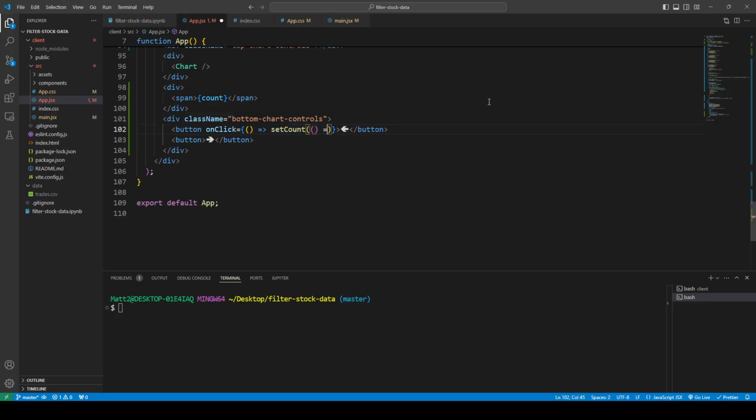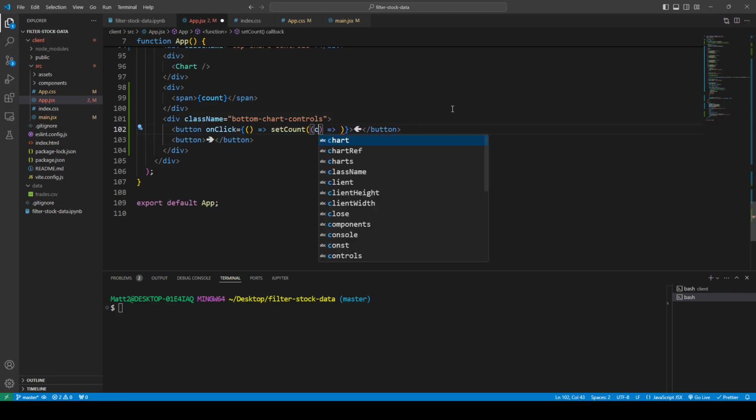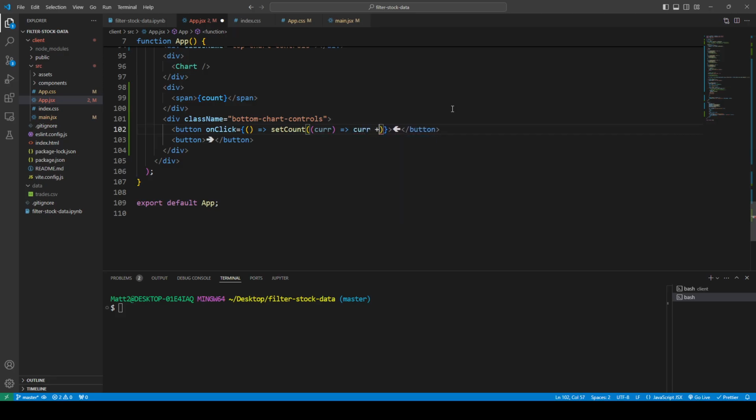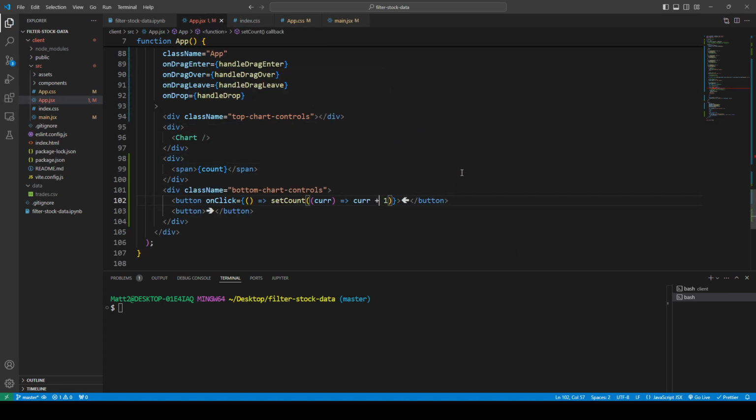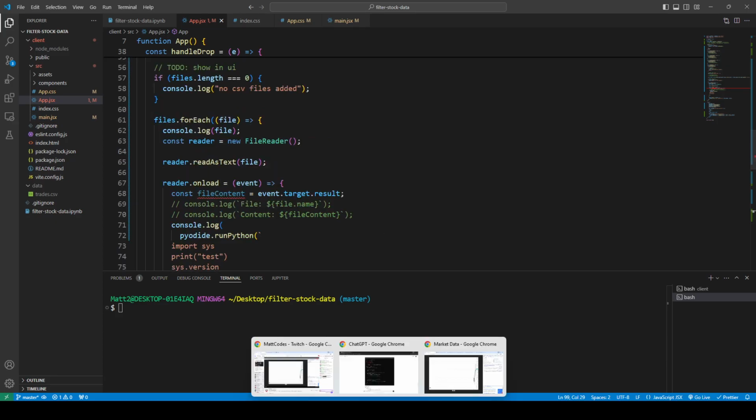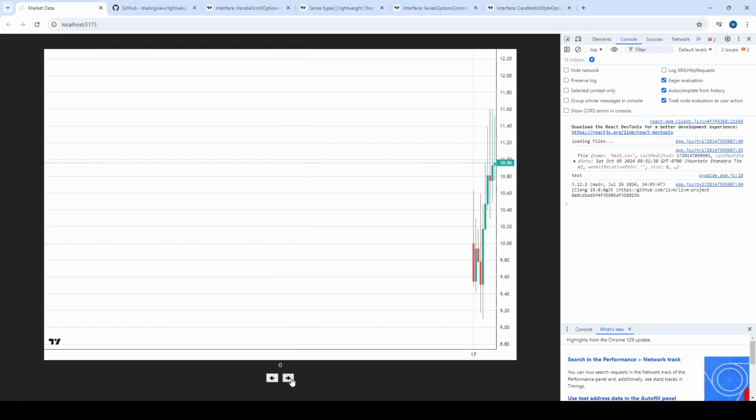Oh, right, function. Previous count or current plus equals 1, or current plus 1, like that. Just testing something. Let's test that first. Good.